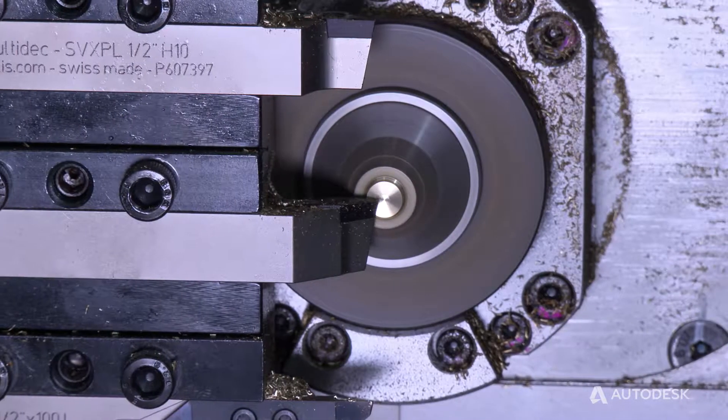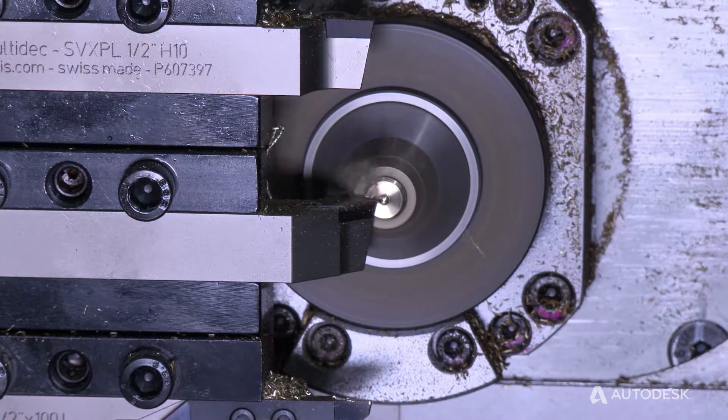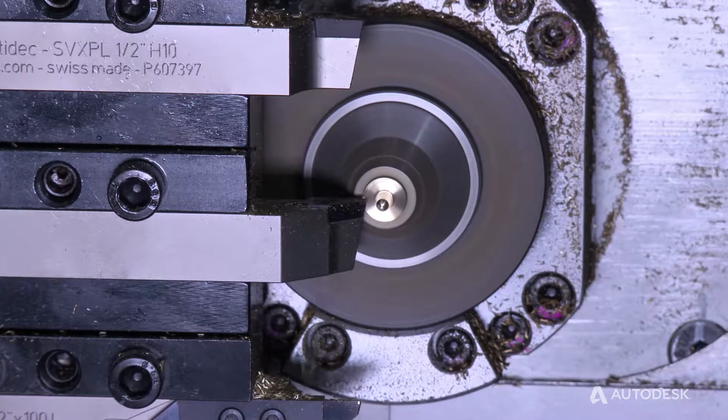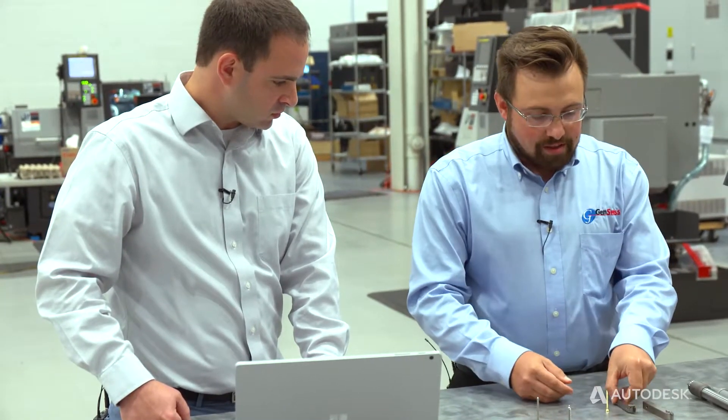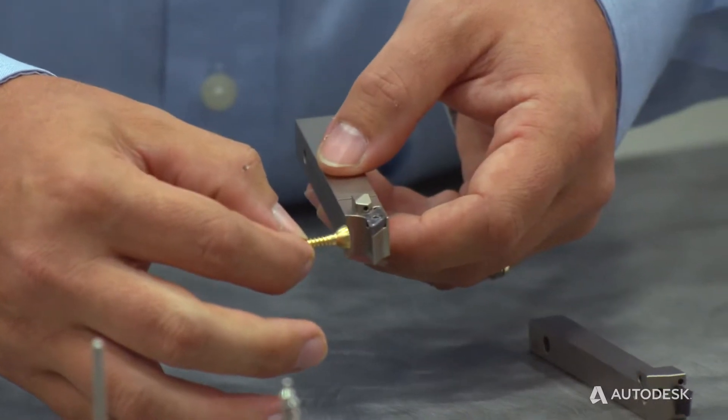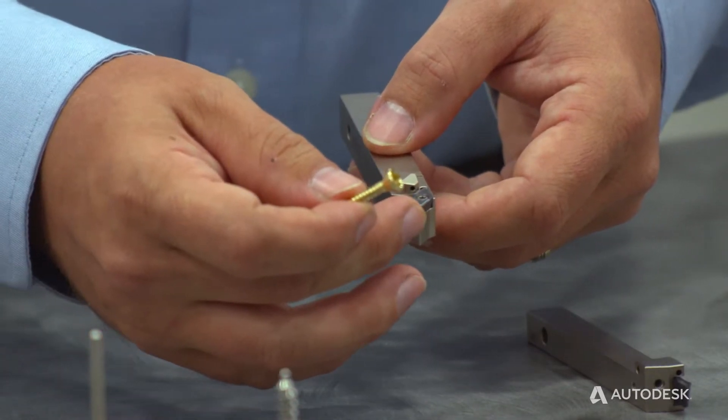What about the holder on these tools? Is the holder any different than it would be for any other type of insert? On this specific tooling line here, this holder will hold any geometry. This one here is a dedicated back turning holder, also with the benefit of coolant through.